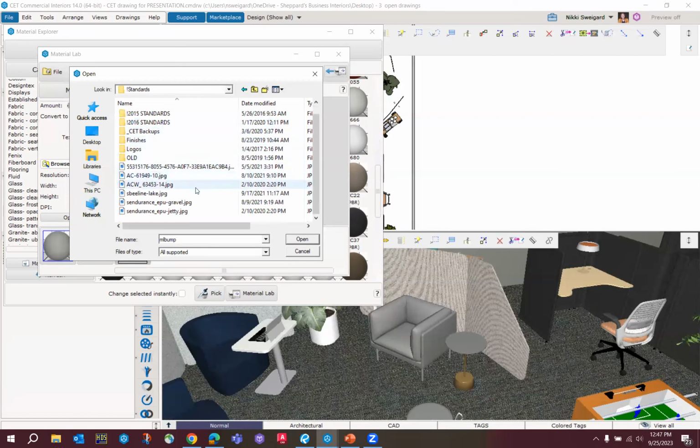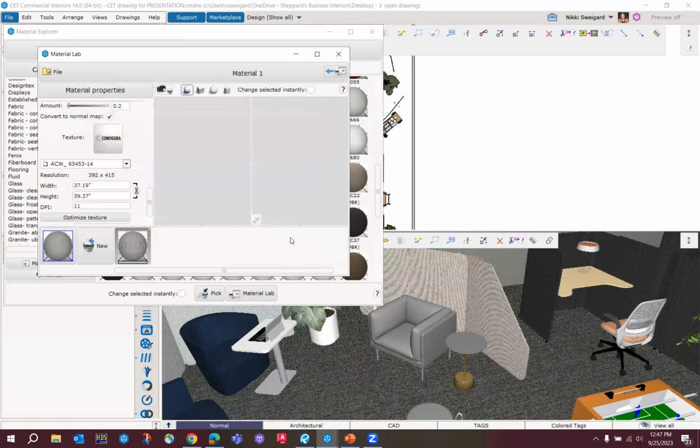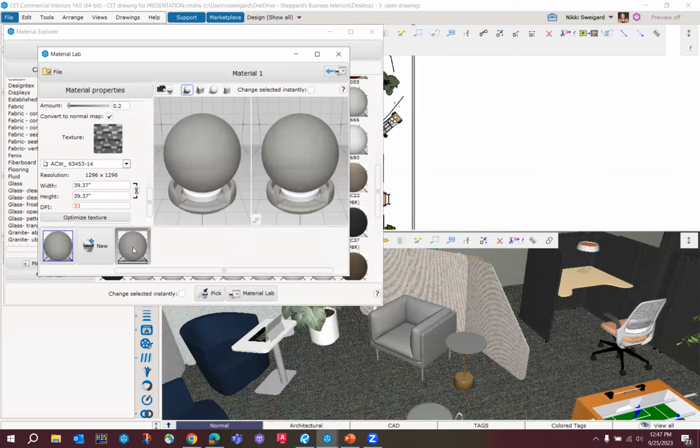Okay, so I am just going to grab one of these. These are fabrics. They're fun. And you can change the sizes.